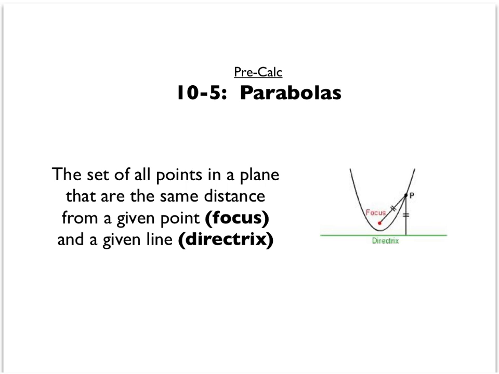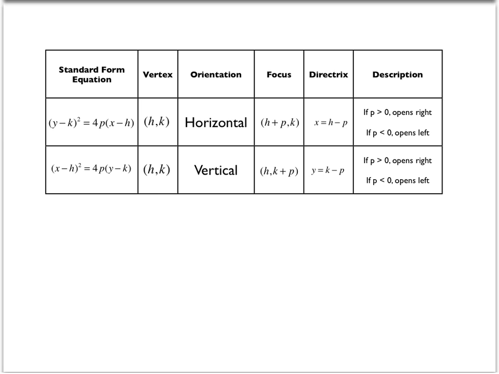Again, the definition for a parabola is quite similar to some of the other conic sections, as you remember, with just a little difference. It's the set of all points in a plane that are the same distance from a given point, there's that focus point again, and a given line, called the directrix. So in this definition, this distance will always be the same as this distance, no matter where we are on the parabola. We'll try to do an animation in class so you can get a good visual for that. Again, we're going to be trying to graph these and pick out some important points of parabolas.